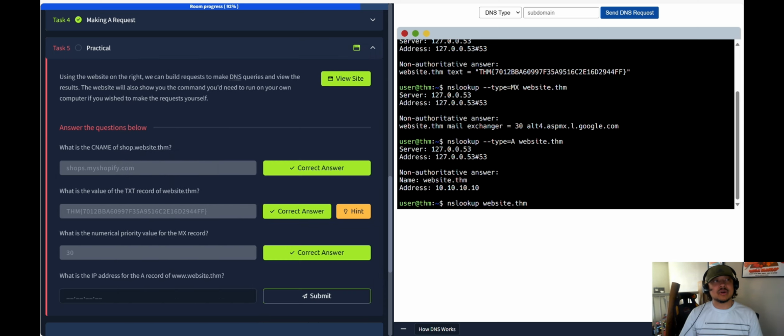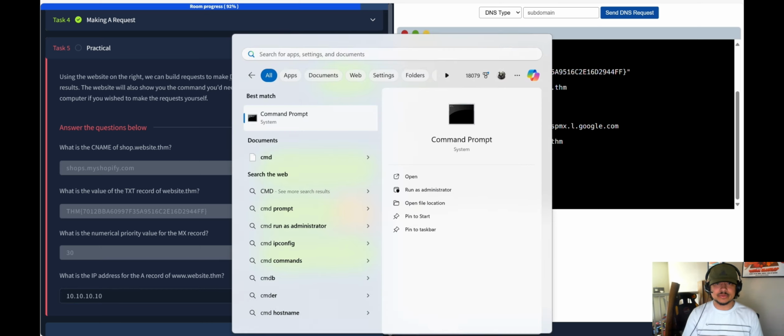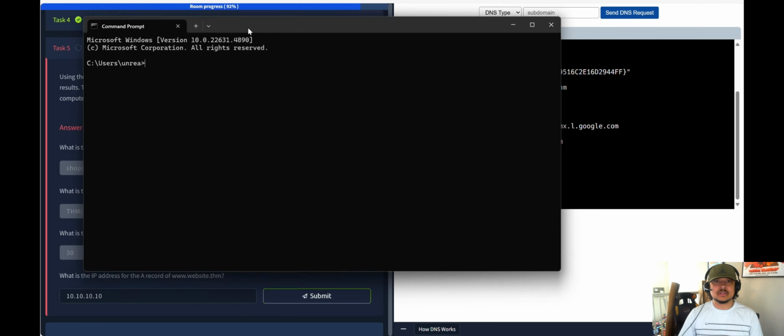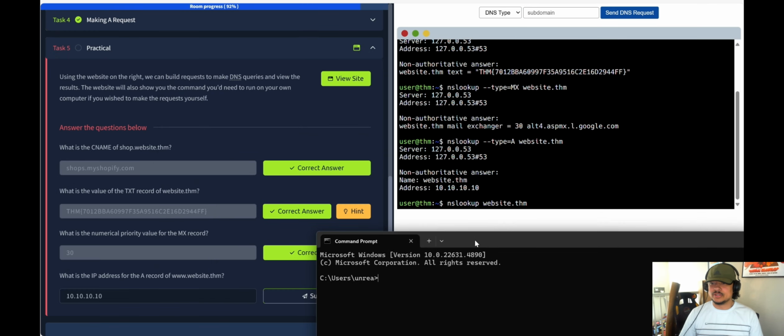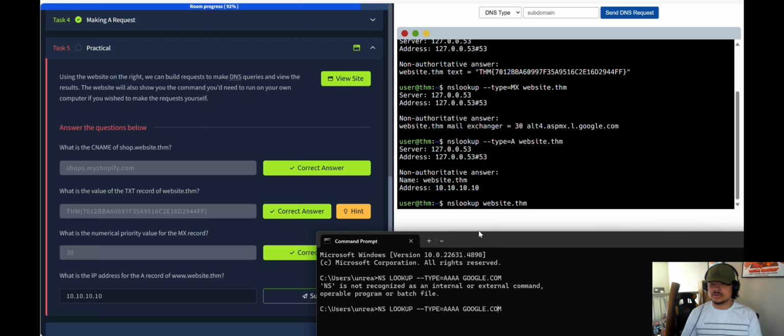And if we think about it, you probably could get away with doing this another way. So let me go ahead and open a command prompt. If we do nslookup type equals, maybe this will work, maybe it won't. If I could spell, that would be great.